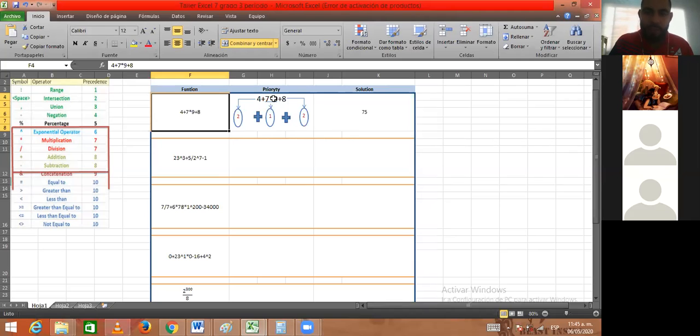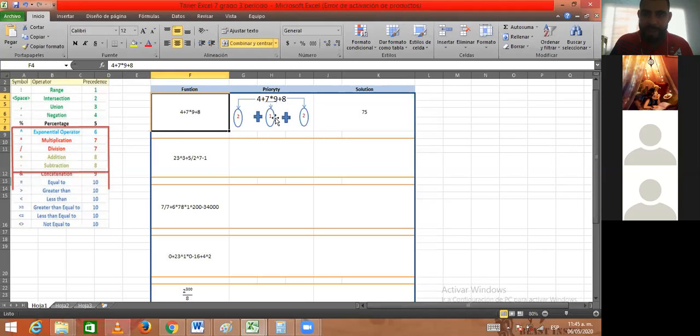If I want to resolve this statement, I have to start with this operation, the multiplication with this number. Why? Because the multiplication goes first before addition and subtraction.